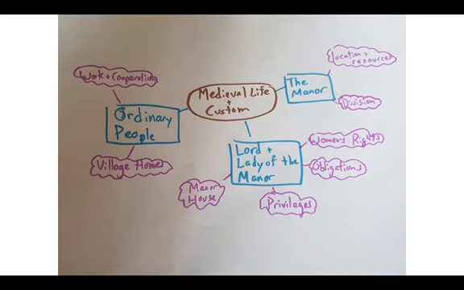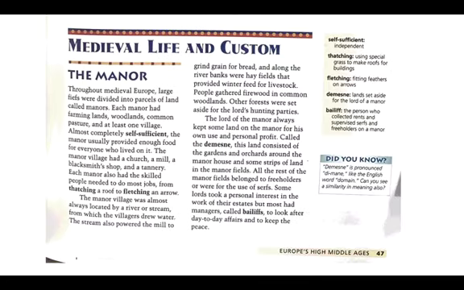So you can see I still have everything I had before, but coming off of the manor, I've added 2 new subheadings, division and then location and resources. So now I'm going to come up with the details coming off of those 2 subheadings. I'll start with the first paragraph, which was about division. So you can see it says it divides it into farmlands, woodlands, common pasture, that means land where everybody could share, and then a village.